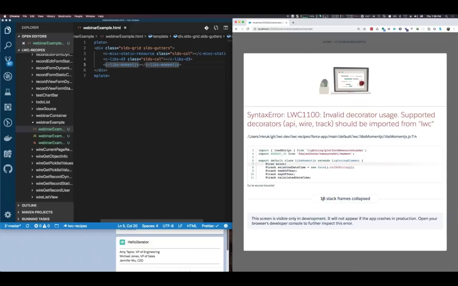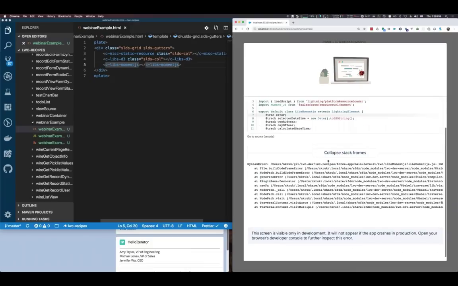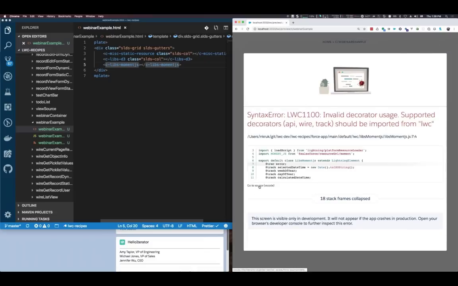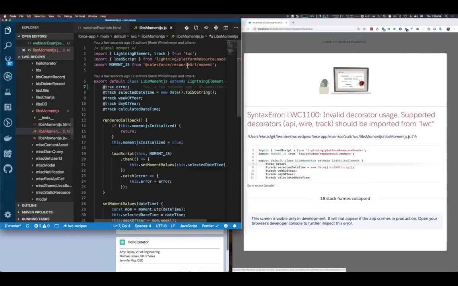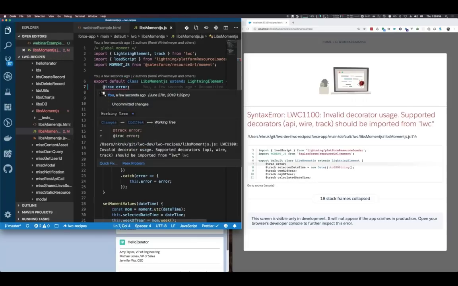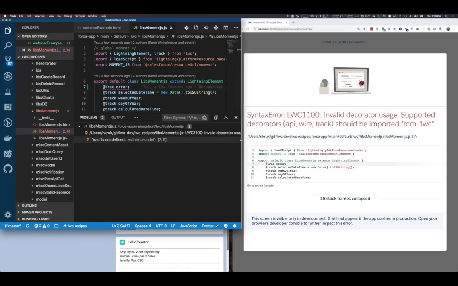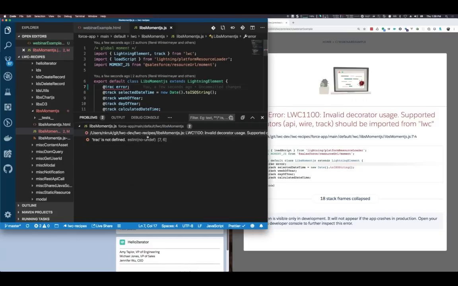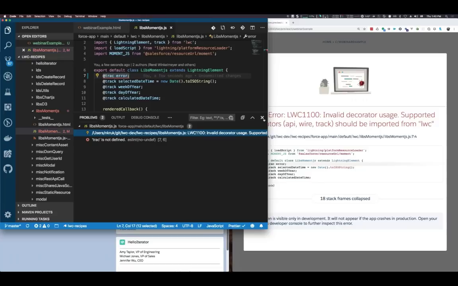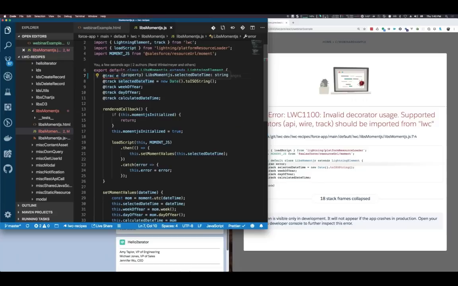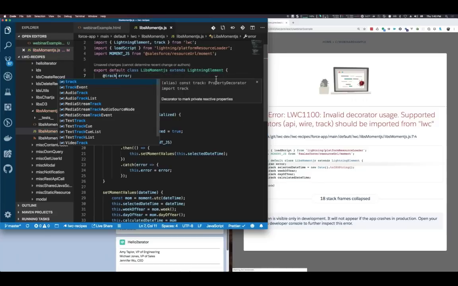So in order to fix this, if I needed the stack trace, I have it here, but I don't because I can just click go to source. This immediately opens up right to the line in VS Code for where the error is. So I can see if I was actually smarter, I would have listened to my linting errors, because you can see that we actually provide this as part of the VS Code tooling as well, that you have error messages right in line telling you what's going on. So let's correct that error and get back on track, and then everything should be working.